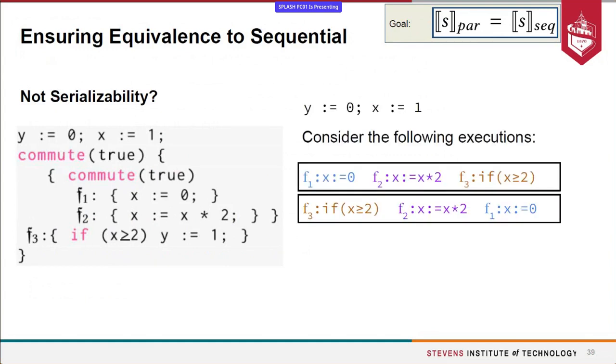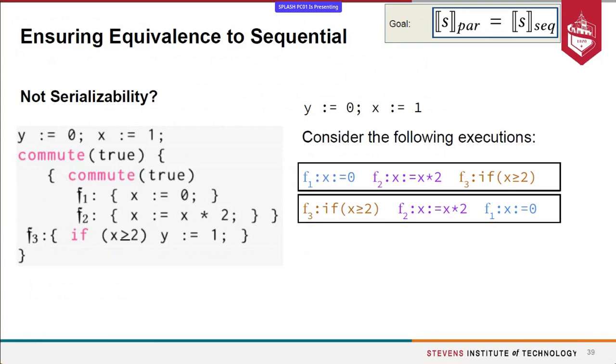So consider a few of these traces. We're going to execute F1 and then F2, noting that no matter which one of those two executes first, we're going to get X be 0 at the end of that. And then we're going to check this if condition. So if we take this left nesting in the outer commute block, no matter which one we do of F2 or F1, we're going to end up with X equals 0. And then when we look into F3, we get that if condition is going to see false. Conversely, if we did the right branch of that outer commute statement, we're going to also get that to be false because X is set to 1 beforehand.